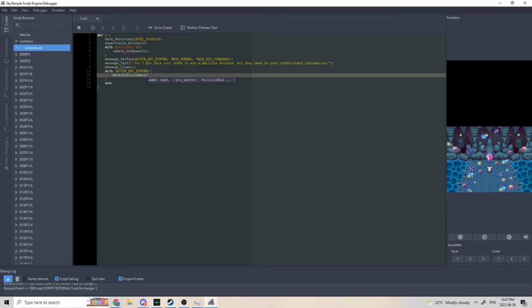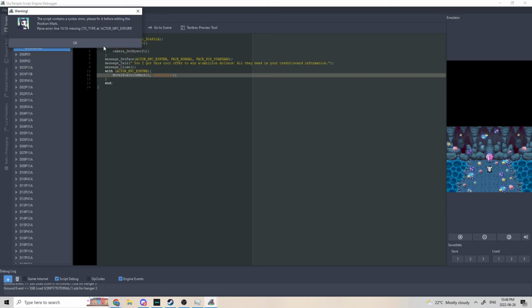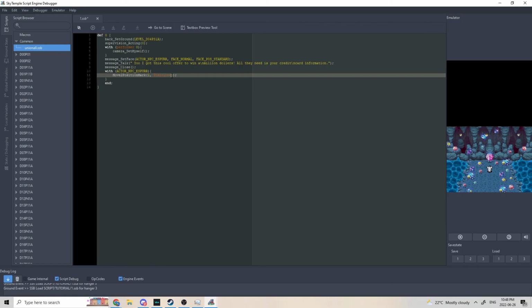UNK0, that's your speed. The higher the number, the faster they go. But let's start with 1, because if we use 0, Esper kind of just teleports. And with that number decided, just type in position. We could just click this, but actually we can't, because we haven't filled this out. We need a name with these brackets and not these ones, and 2 filler positions. Just stick with 0, 0. Yeah, you need to tell it what the thing you're moving is, so actor.